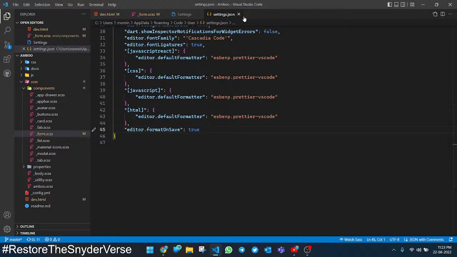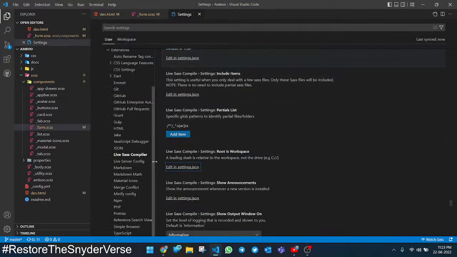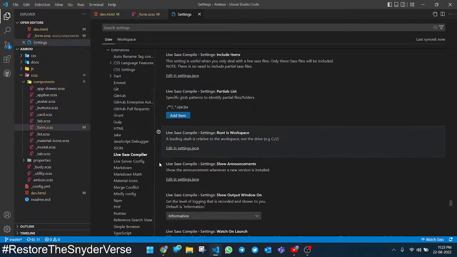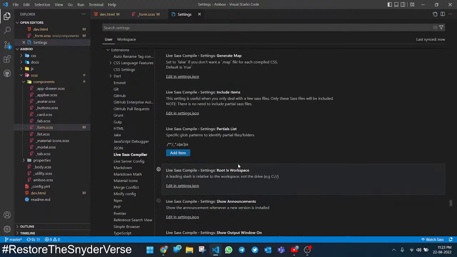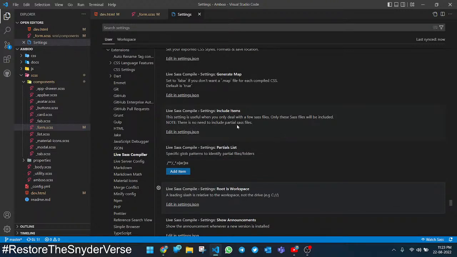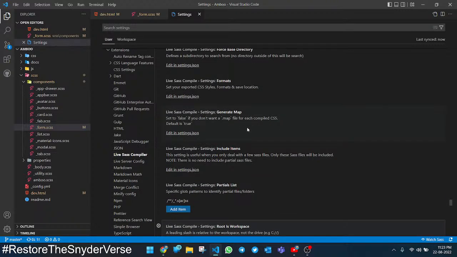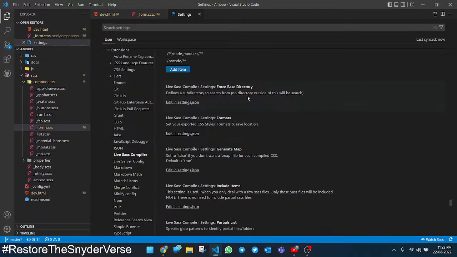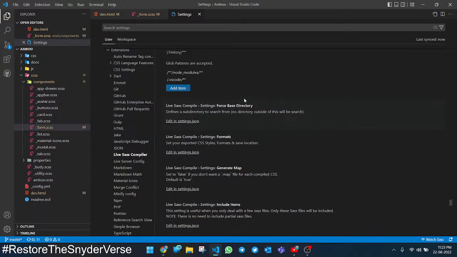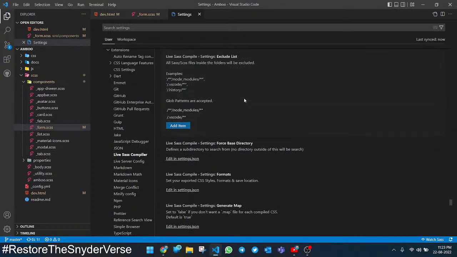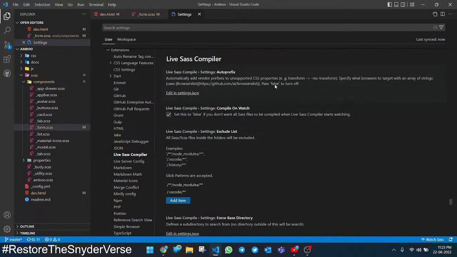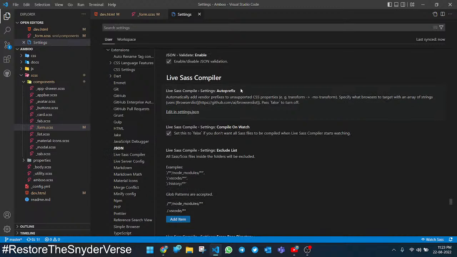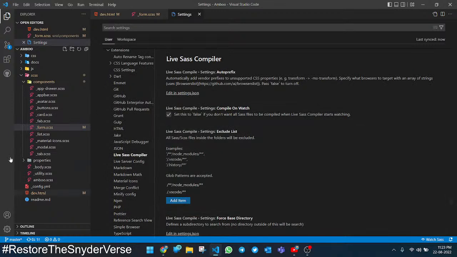Show output window on, watch on launch, partial list, include items, generate map, formats, base directory, compile on watch, auto prefix. These are not all the settings.